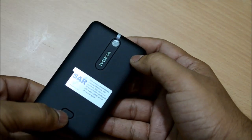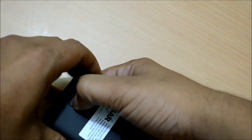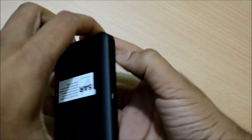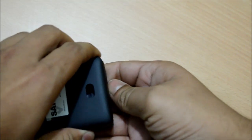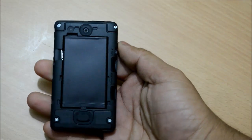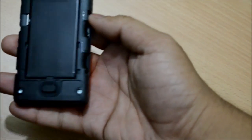There's a mechanism here in which if you try and push this, you get to open the back cover. You just try and do that currently. Right, so we can push open the back cover. It isn't very easy to do that, but right, we have it here. The back cover is out, revealing the battery. There's a hot swappable SIM card. There's a memory card here, and we'll put it back on.